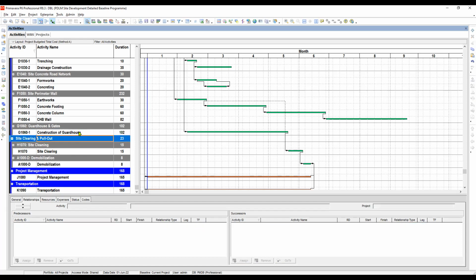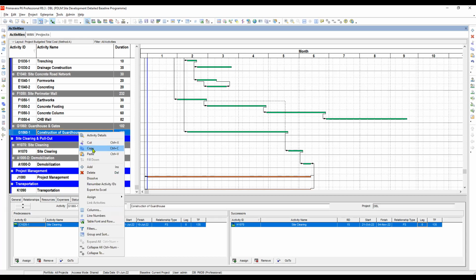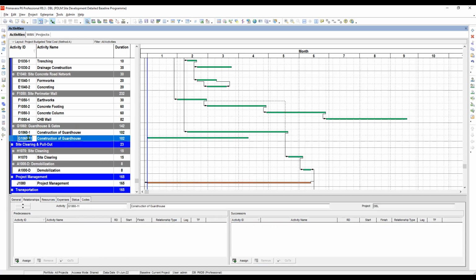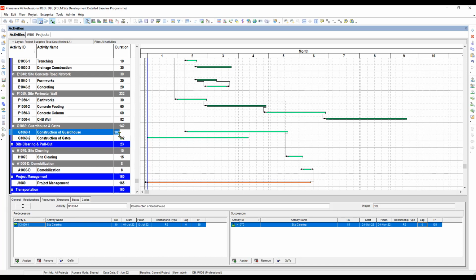Then right click copy, and right click paste, and we'll change this to 2, and then construction of gates. This one is 72 days, and next is 30 days.